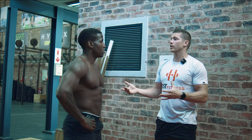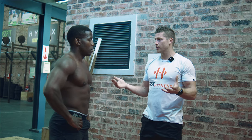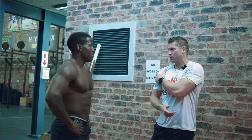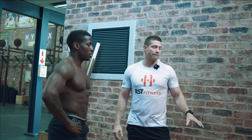If I give you a 5-round workout with 15 handstand push-ups in it, it's going to get quite tough, especially when your heart rate is up from doing either rowing or burpees and that sort of stuff that also fatigue the shoulders. You need to be efficient and you need to use your body to be able to do these movements.